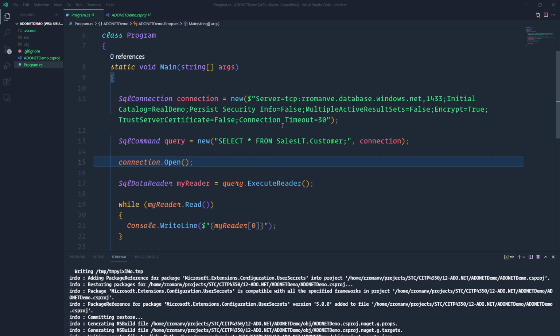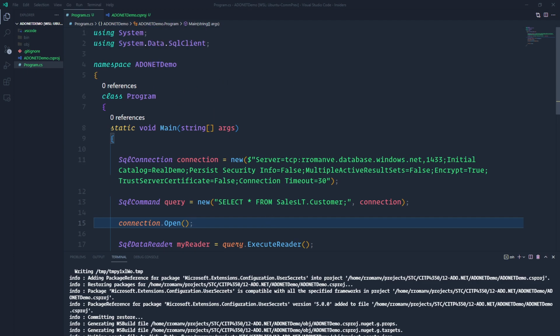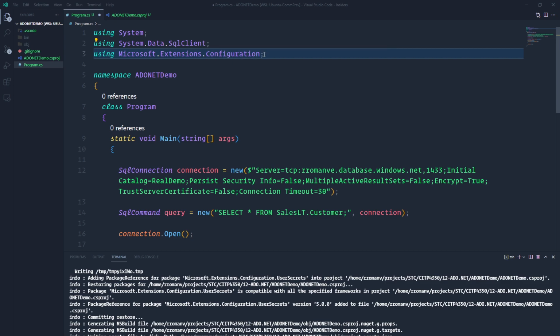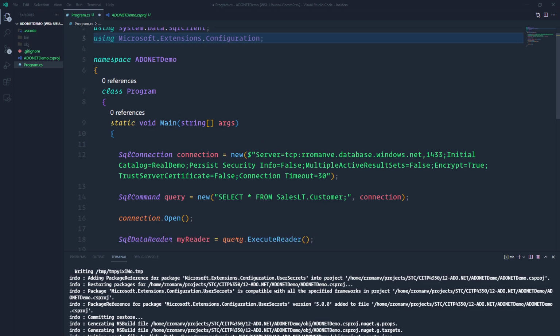So now we can actually do a configuration. First of all, just because I'm lazy, let's get configuration completely. You can actually do dot binder and another one for the user secret, but let's get everything that we have for configuration, right?